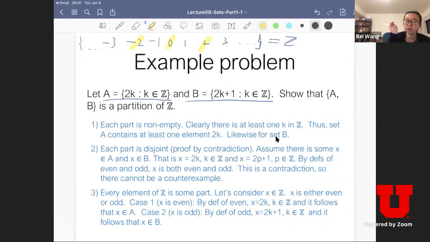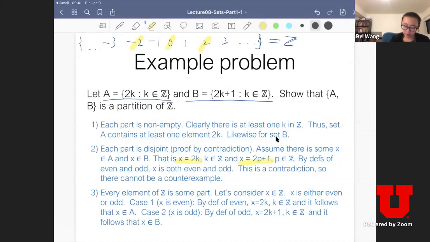Meaning that they have no intersection. The way you prove it is by contradiction. Assuming there's an element that is in both A and B, that means this element can be expressed as both an even number and an odd number, okay?